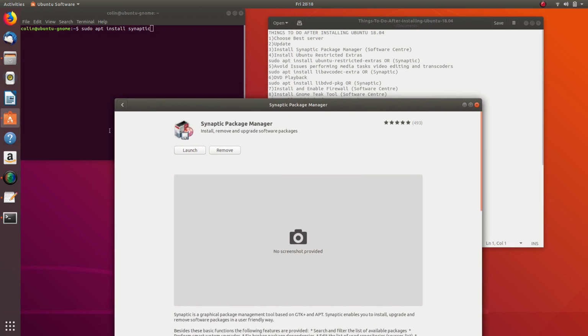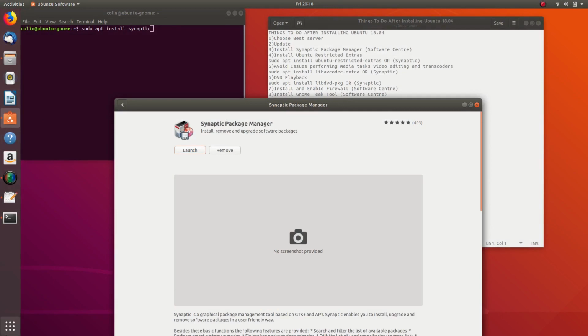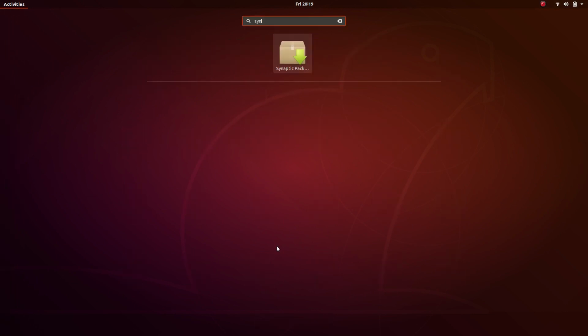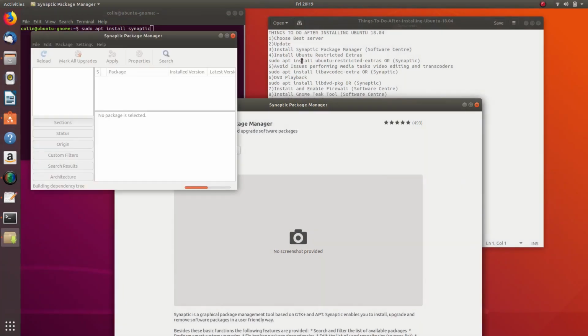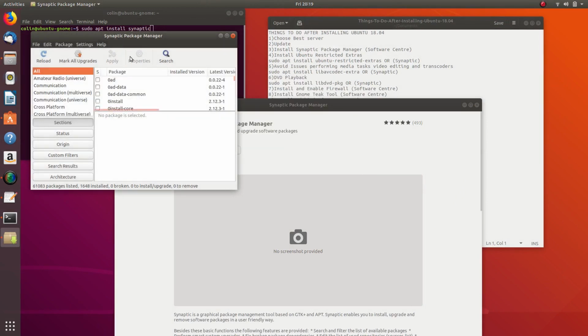Now we're going to launch Synaptic. Actually, let's use this. Synaptic. So start typing Synaptic. There we go. Synaptic Package Manager. Yep, no problem there.